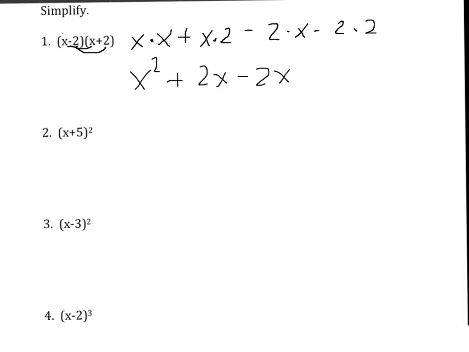Students are just looking at this pattern, and we can see that when you multiply x times x and distribute the x to both terms, and then plus x times 2, and then minus 2 times the x, distribute the negative 2 to both terms in the second parentheses, and negative 2 times 2, you get x squared plus 2x minus 2x. So you can see that those middle terms go to 0, and you're just left with x squared minus 4, which is a difference, perfect squares on each side of a subtraction sign, which is a difference of squares.